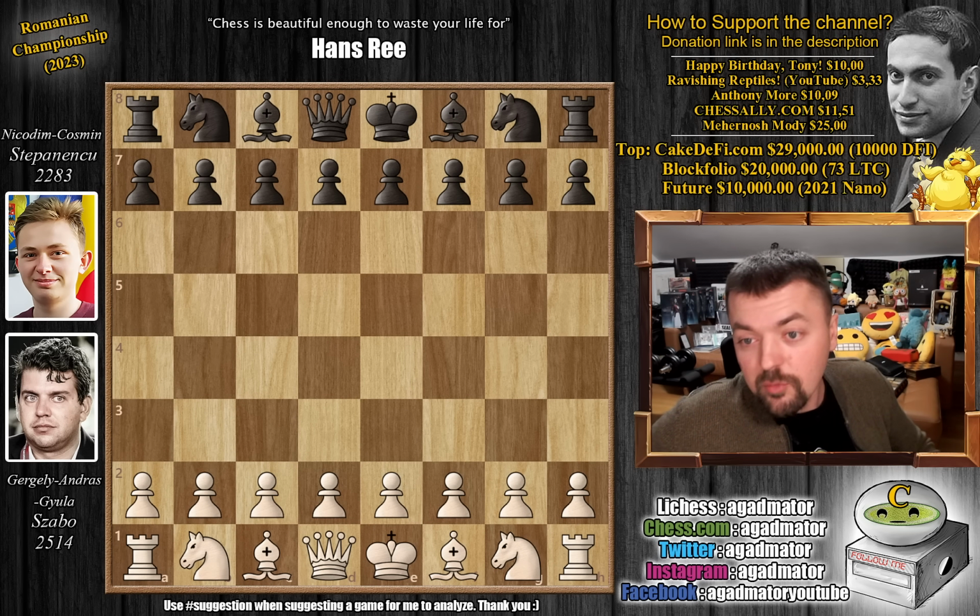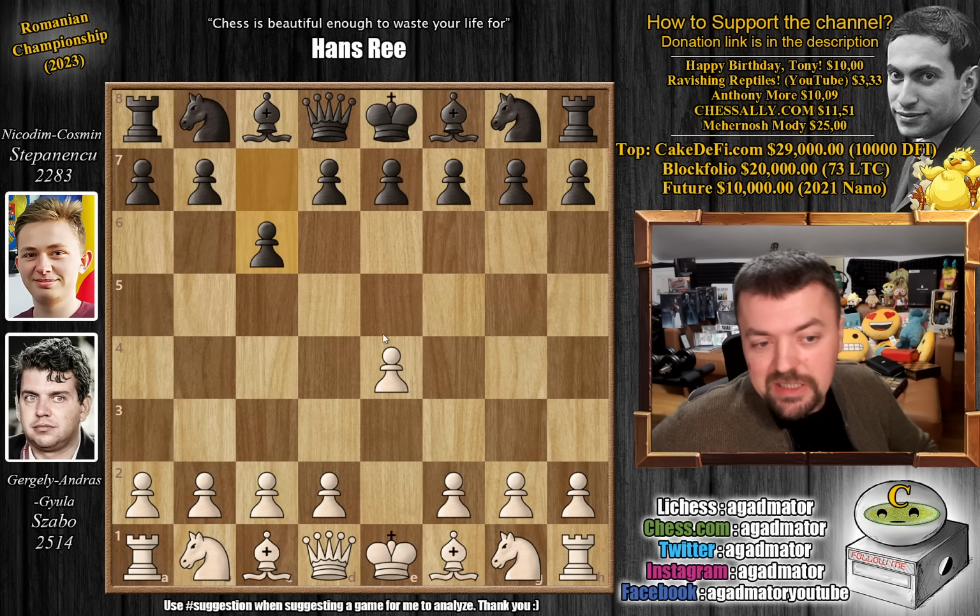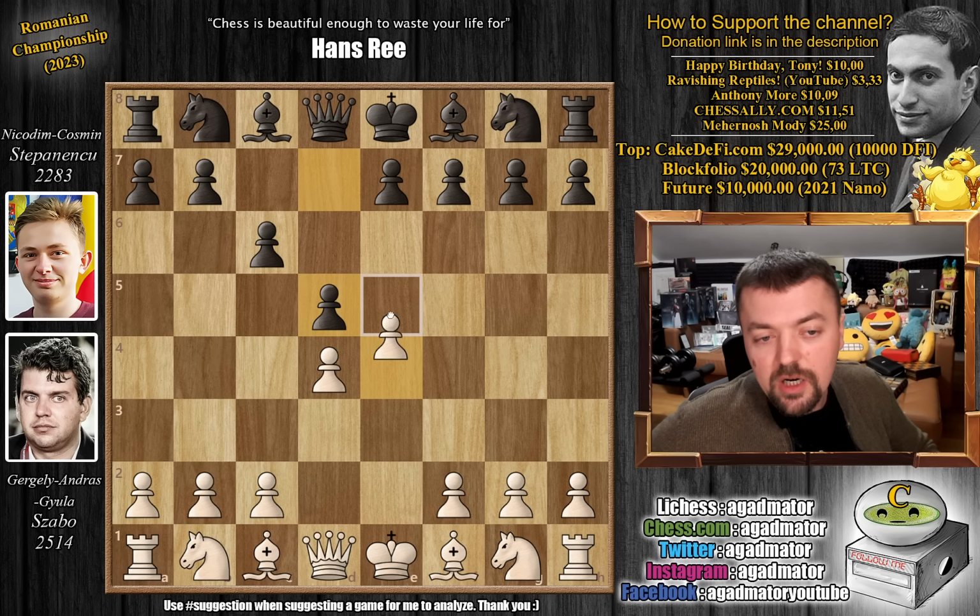So Szabo has the white pieces and he opens with pawn to e4. We have pawn to c6. Steve goes for the Caro-Kann defense. We have d4 d5, and now the advanced variation of the Caro-Kann. We have pawn to e5 and bishop to f5.